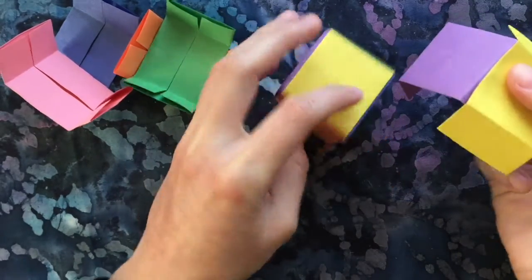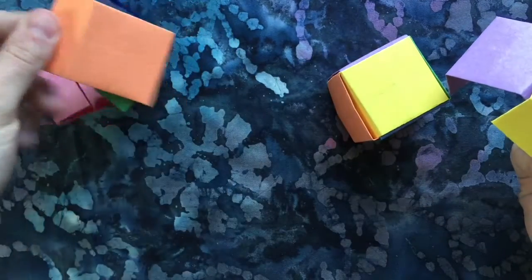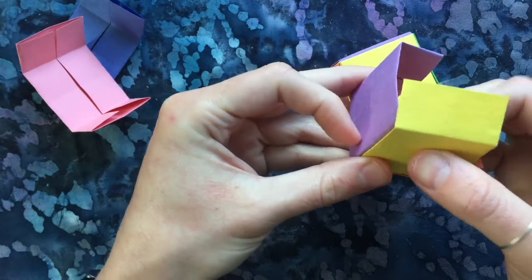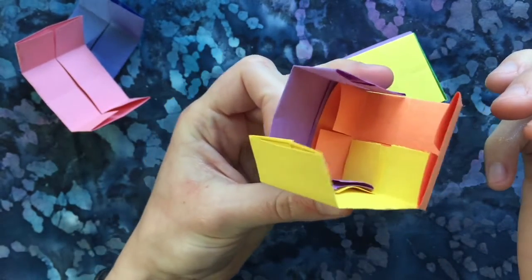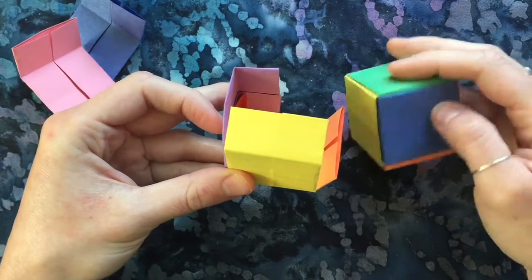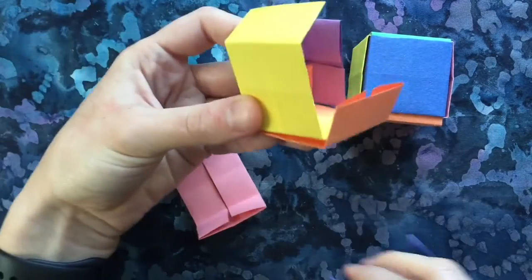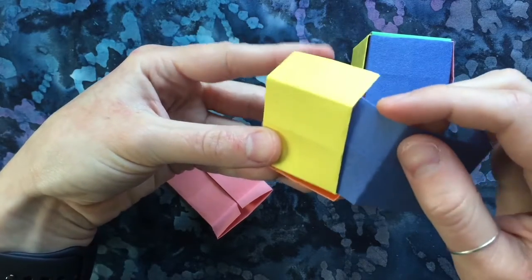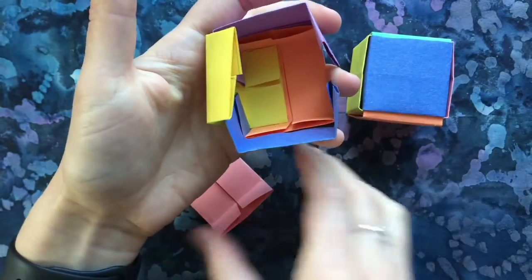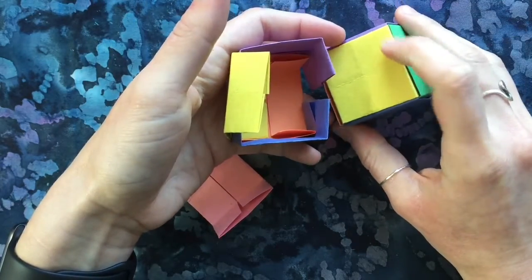Now I'm going to work on my orange side. So I see that my yellow flap goes into the slot with the orange. And now I'm going to take my blue piece and match it up the same way it is on my cube. As you get more pieces together, you can cup it in your hand, like so, and it gets a little easier to put together.